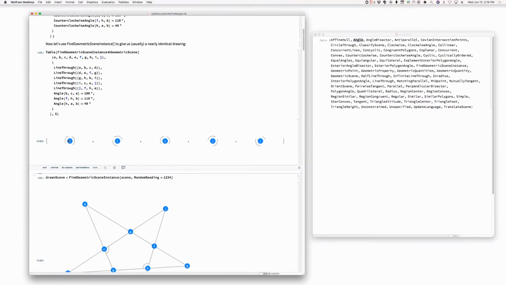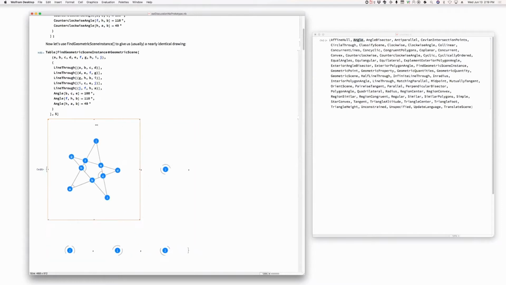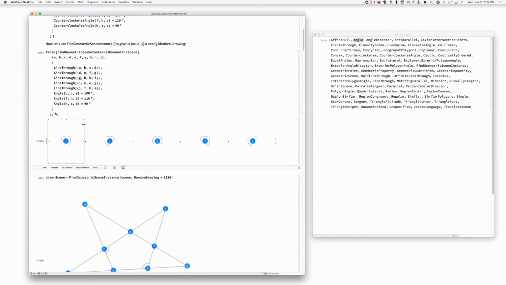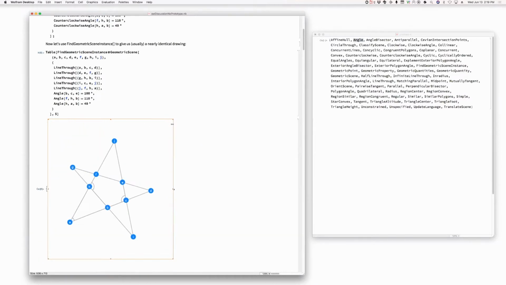These are really small. You have to expand them. So what you'll want to do if you want... Why did it do that when it got really small? That's wrong. Right. Well, so if you do find geometric scene instance... No, wait a second. I don't care about that. I want to know, why did it go wrong when it got small? Probably something to do with absolute versus relative sizes of the elements. Okay, so it's wrong right now. So those need to be fixed. Right? Makes sense? Yeah.